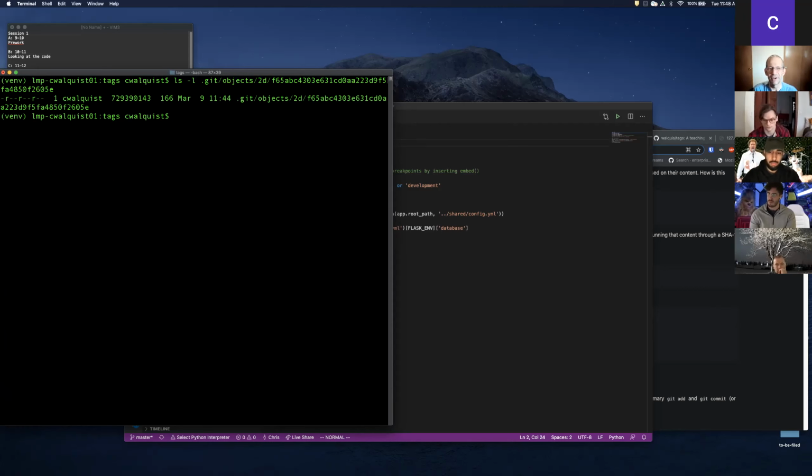It's still there. And so I could actually do a checkout with a new branch, and I could actually give this object to it, this 2D F65.